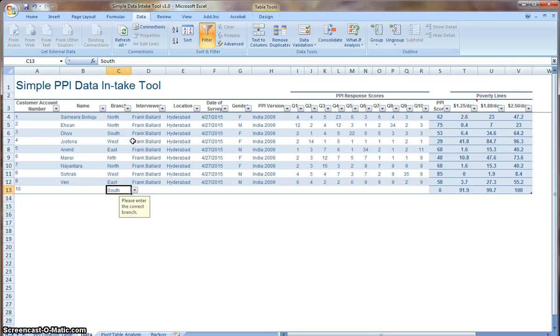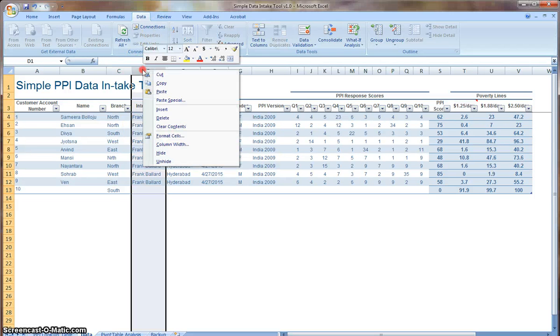Data cleaning is a very important part of analysis, and so anything that we can do on the front end to minimize potential errors later on is going to become really useful. So there are plenty of tutorials on this as well. If you look up data validation, I just showed you one example.